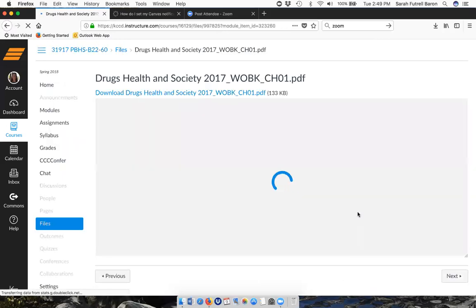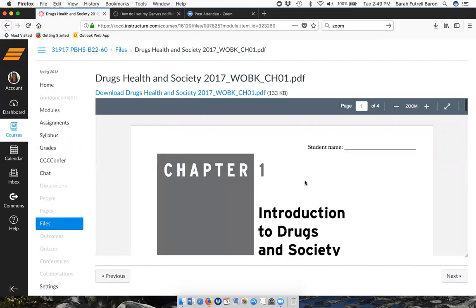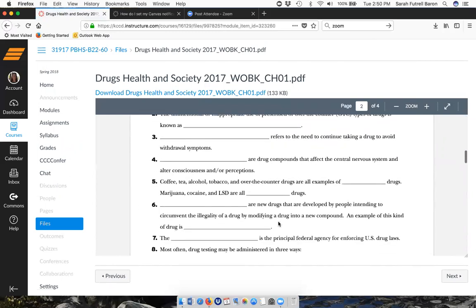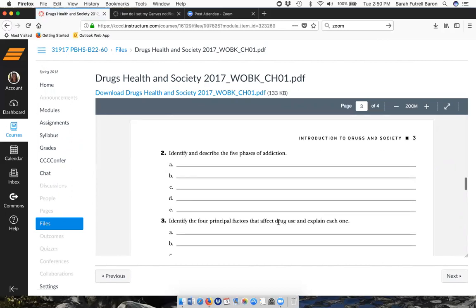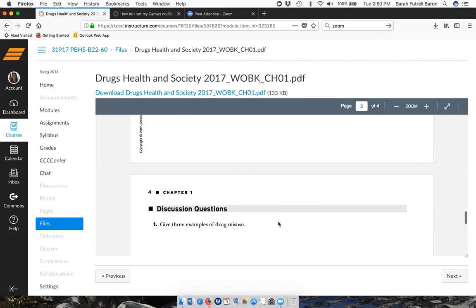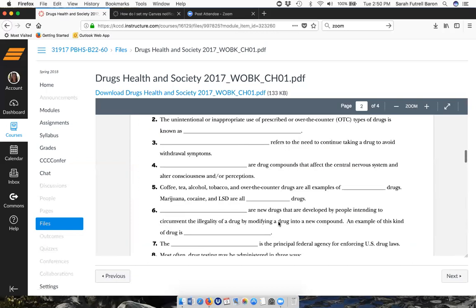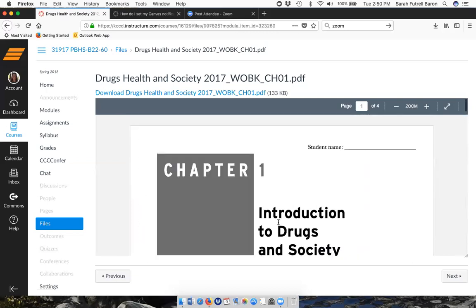And then I have provided a workbook sheet that basically, if you fill out this workbook sheet, it will totally get you set for the quizzes and everything else. So I would highly recommend that you print this out and fill it out. And you will see these again in the future. I am doing this for you. I'm posting every week. I'll post the workbook. And I also have it in files, too.